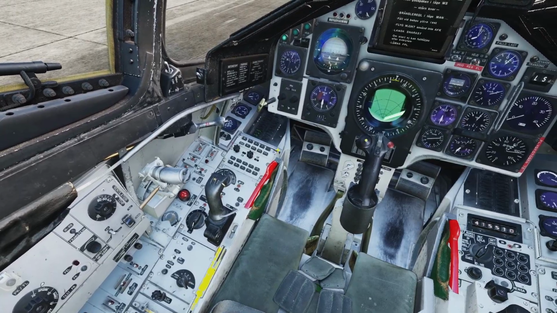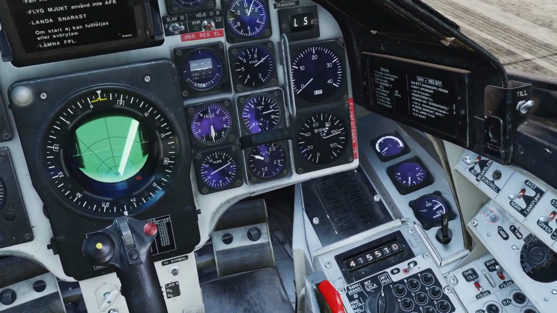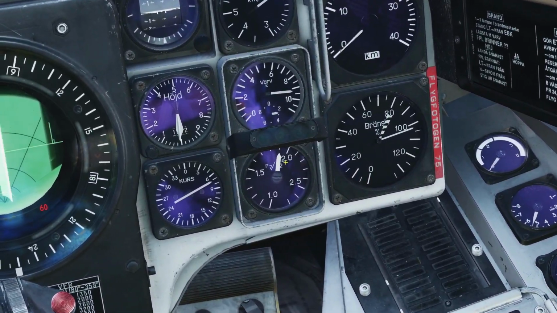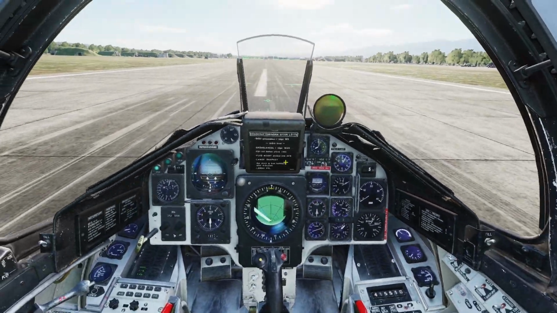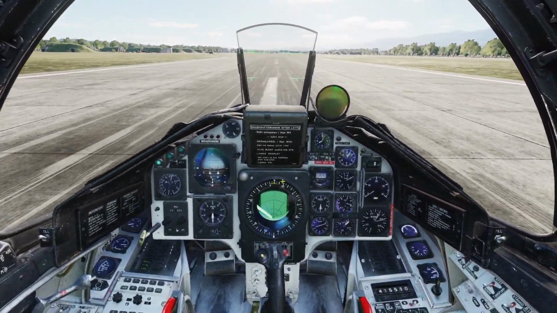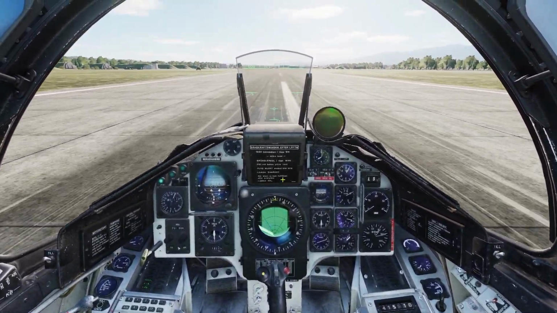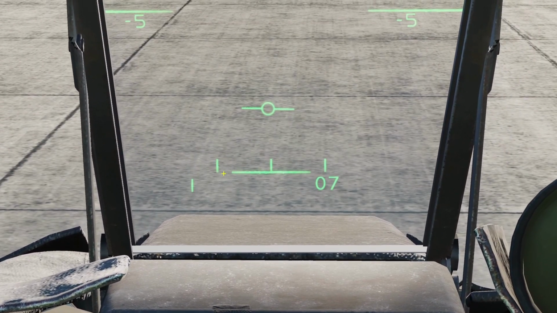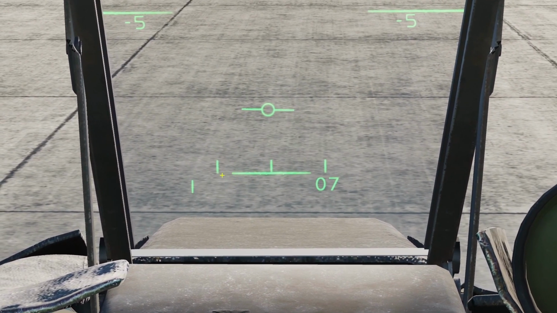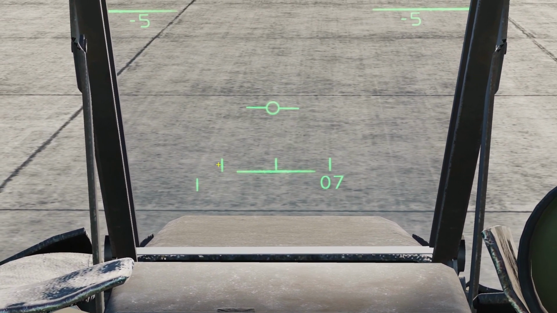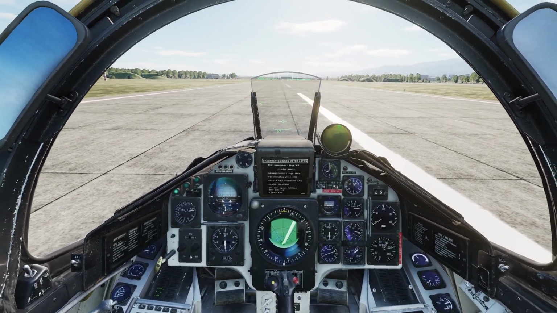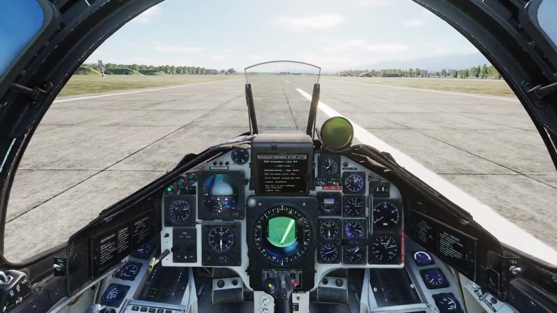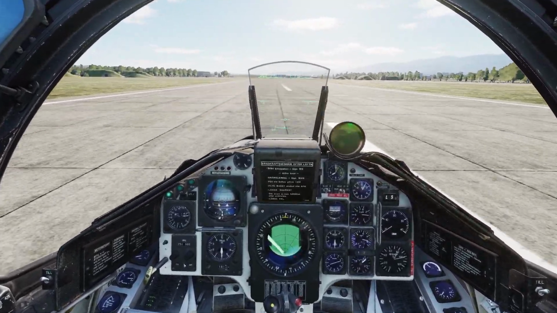Let me go into stage 2 burner now. There's 1. And there's 2. You can use your rudder pedals to keep you in the center line. And you can see this horizontal line on the bottom that's going to grow toward the outer bars. Once it hits the outer bars, you can pull up. Be careful not to pull the stick too far back on the Viggen because it's really easy to tail strike in this plane.